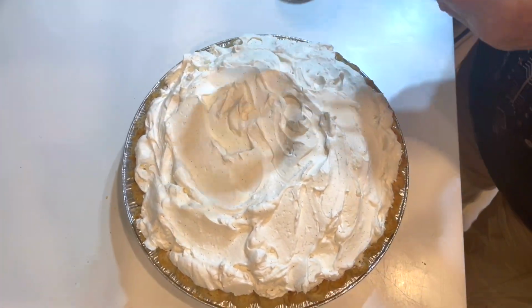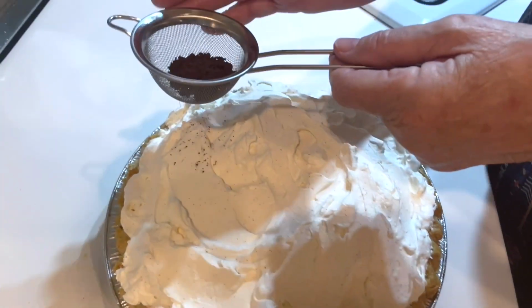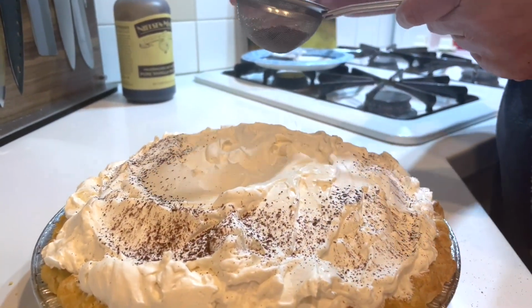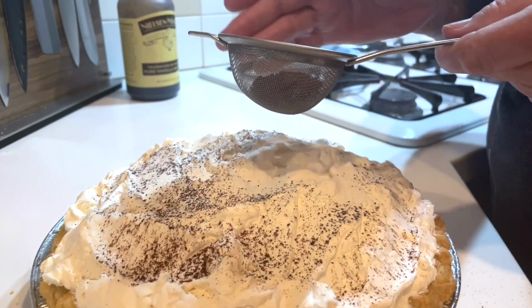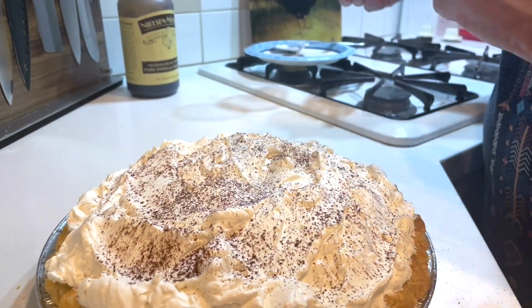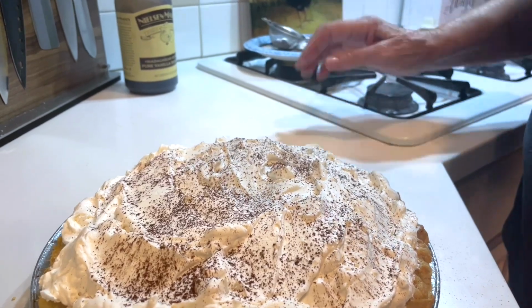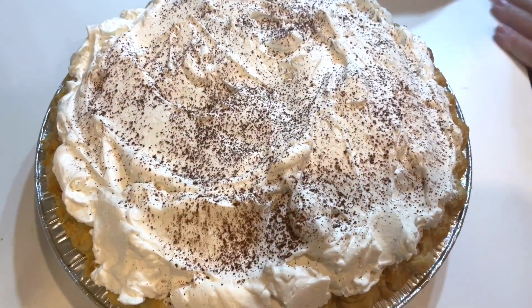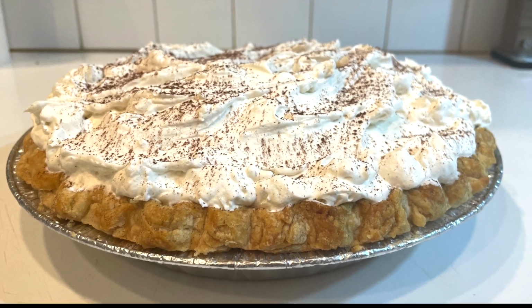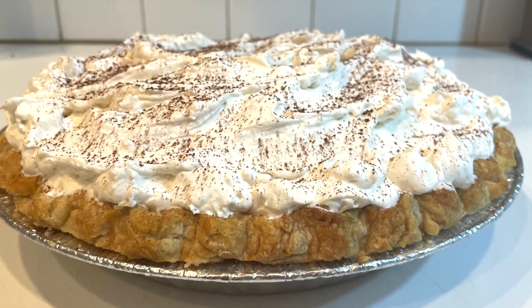All right, today I'm just going to use unsweetened cocoa to garnish this. You put it in there and just barely sprinkle it across the top. If you want chocolate curls on the pie, just use a potato peeler on the side of the chocolate bar. It makes great curls. There we go. Chocolate cream pie. This is just a fabulous piece of pie, so rich and creamy.